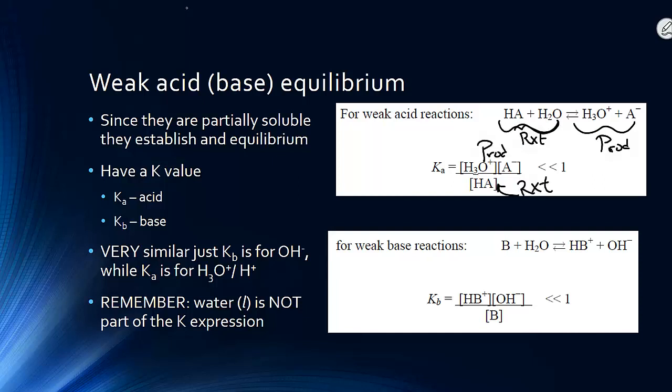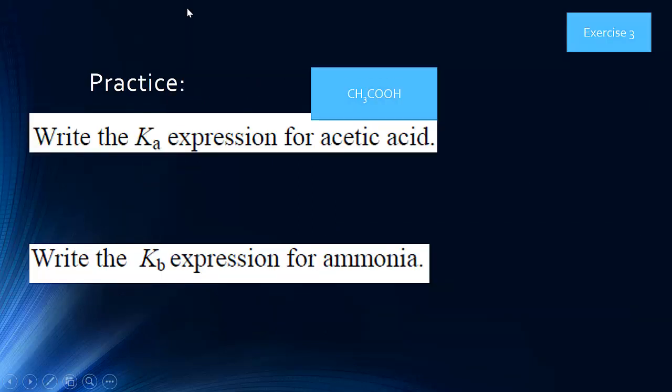But notice that if you are dealing with an acid-base reaction taking place in aqueous medium, we do not include the water. Remember, water is so heavily concentrated that it is not part of an equilibrium expression. So if we're asked to write the Ka for an acid or a base, it's just a matter of writing that equation and then writing our equilibrium position.